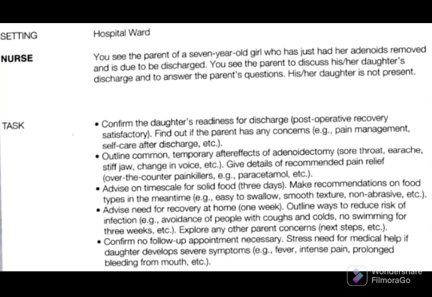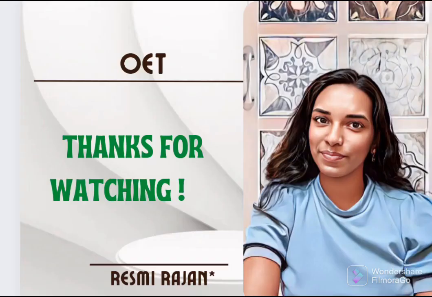So according to the scenario, you also have to see whether it is a known case or an unknown case. According to the scenario, just formulate the questions, but at the end of the question, it should be like we are asking the question or we are confirming with them, isn't it? Is it correct? Am I correct? Like that. So in that way you can present the term confirm. So I hope it is clear for you.